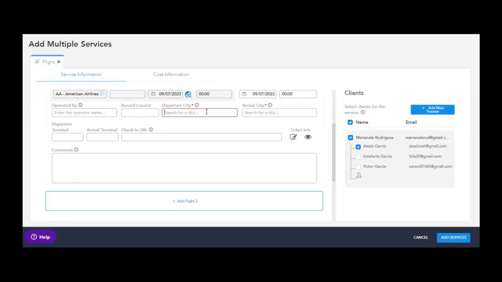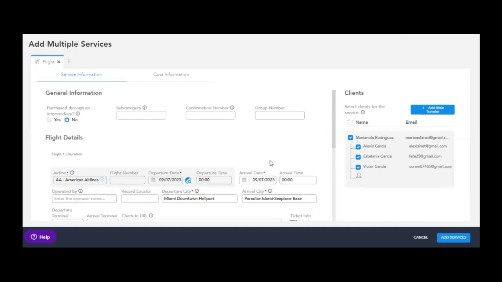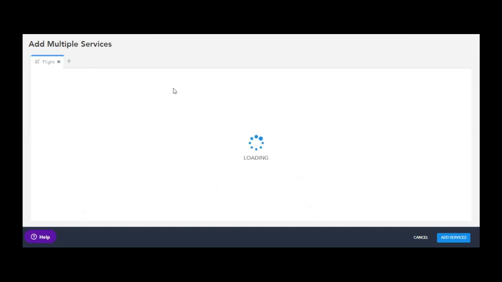The departure city is Miami, and the arrival city is Nassau, Bahamas. You can add as many comments as needed. You can even add flights. You can add main travelers. I'm going to say that all of them are going to go on the same flight.